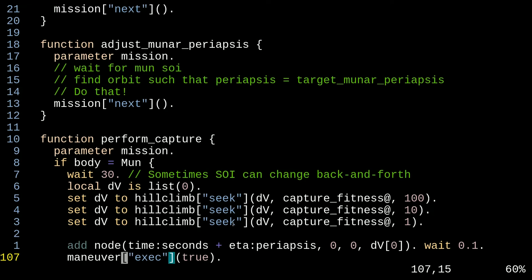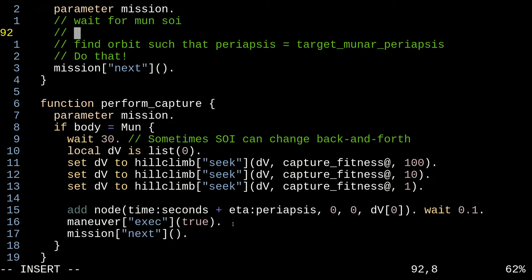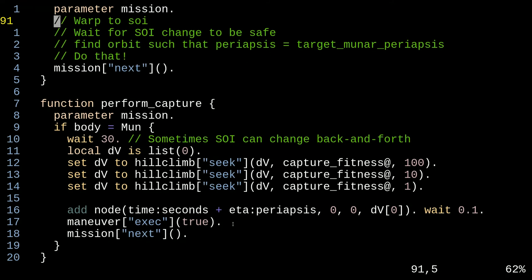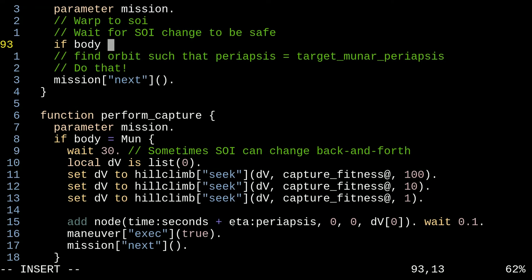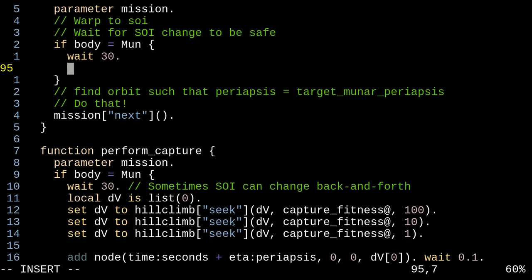So the perform capture here, this thing that already exists, that basically is our circularization step, already has the waiting logic that we were using. So I'm going to go ahead and say wait for moon SOI is actually two different steps. It's going to be warp to SOI and then, you know, wait for SOI change to be safe. So we'll go ahead and say if body equals moon, that'll be the wait for SOI thing to be safe, and wait 30. Actually, this seems, yeah, we could structure this better. But okay, anyway, wait 30, that's fine.